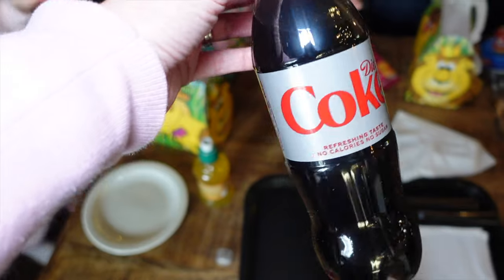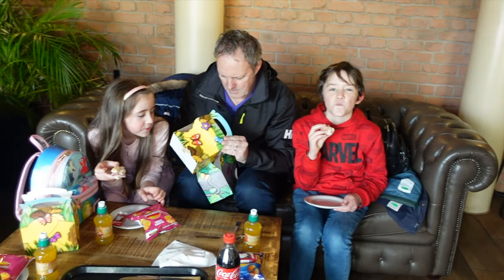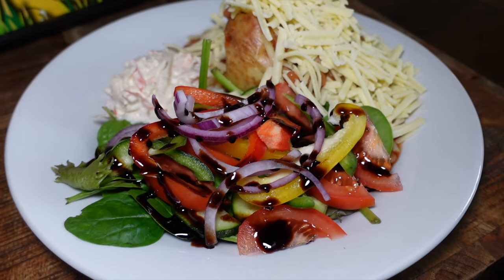Daddy and I have got one of these each, and then we're going to go back for coffees and cakes afterwards, and we've just gone for a jacket potato each. I say just jacket potato, that's before I actually saw how gorgeous this is. Really lovely salad, all beautifully dressed. Everything in this place looks like a really nice place to come for lunch, even if you're not actually going to Techniquest. But if you're going into Techniquest, make sure you leave enough time to visit Coffee Mania. It's getting a thumbs up from us, isn't it, guys? Yeah, thumbs up from Zara.